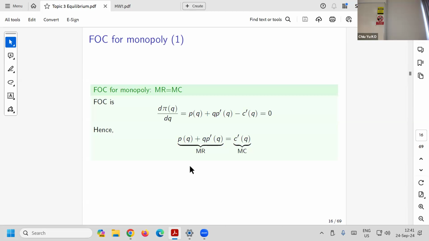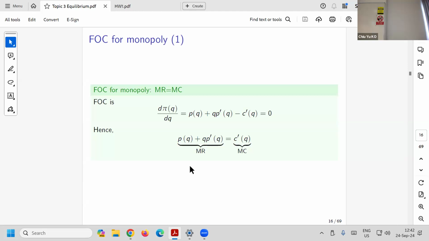The first derivative of P over Q is the slope of the demand curve. Because you increase the quantity, you have a price reduction, and that applies to the quantity you already sell. For each unit you used to sell, you would have a reduction in price. So first, you produce one more unit and you can sell that unit; this is the extra revenue you get. But there will be a trade-off, because when you sell one more unit, you can't sell at the same price as before. You sell at a lower price, and this is a reduction in revenue because of the additional unit you're producing to the market.